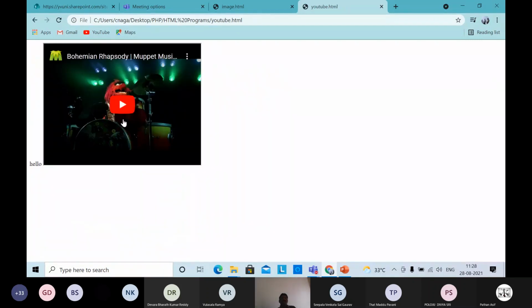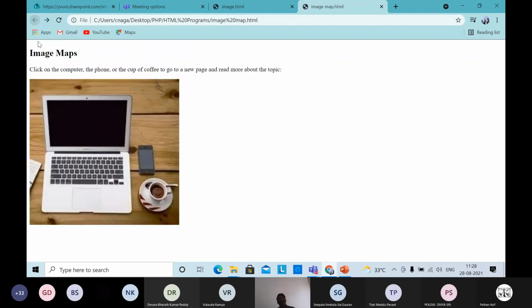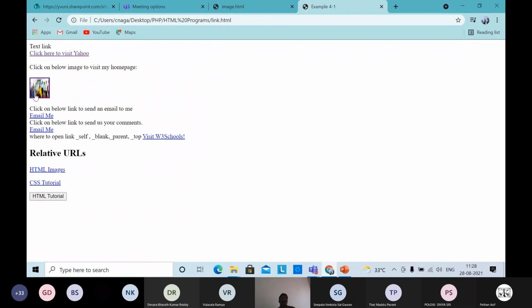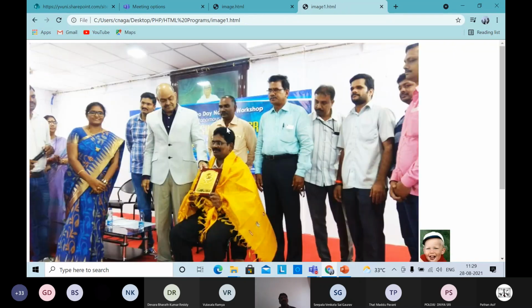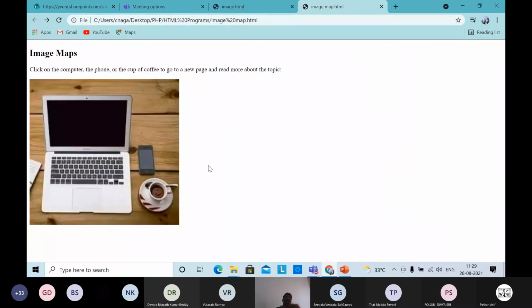laptop, some information will be displayed, because I have taken some other videos. Instead of taking some other variables, I have taken later దాని గురించి description and other web page will be open. For example, when I click on this mouse, suppose cell phone, so entire cell phone details will come. But instead of that, I kept my own web page. ఇంతకు ముందు రాసిన వెబ్ ప్రోగ్రామ్ ను పెట్టాను. సపోజ్ కాపీ కప్ గురించి తెలుసుకుంటే, when you click on that copy cup, you can get the photograph of this. So this is called map. But only for example purpose, I have taken the 3 different web pages.